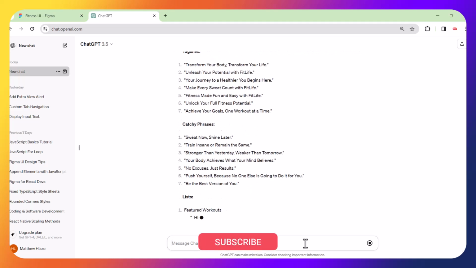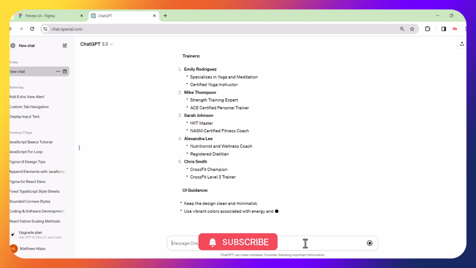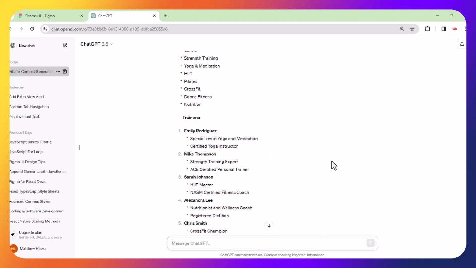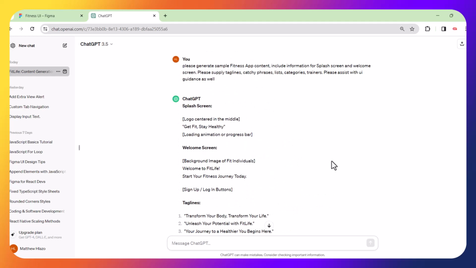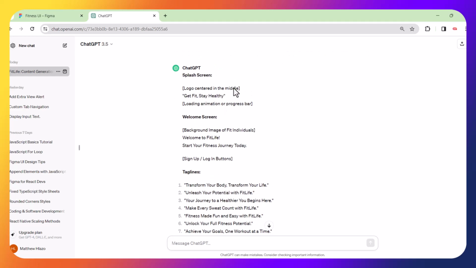So now let's look at what ChatGPT is doing. As you can see, guys, ChatGPT is preparing everything for me, including where to put something and how to put it. This information is well presented. Now as a designer or as a newbie, you are going to focus only on design.